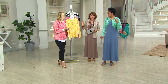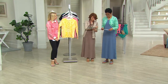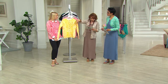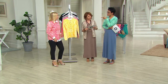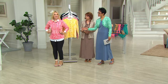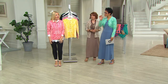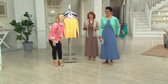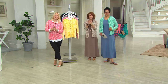And by the way, that island blue color that Rachel was wearing is officially gone, but she put on the spearmint. I've got on the sand. Here is that sunburst yellow. And the one that you have on, my dear, is the passion fruit. So 8251694. And the passion fruit, the smoke and mirrors that happens is because you've got the smaller print on the sides and then the larger print in the center. So it gives you that beautiful silhouette. Yes, I haven't lost weight. I'm just wearing the right cardigan. That's exactly right. And so if you want this one, it is machine wash, tumble dry, super easy, 8251694.